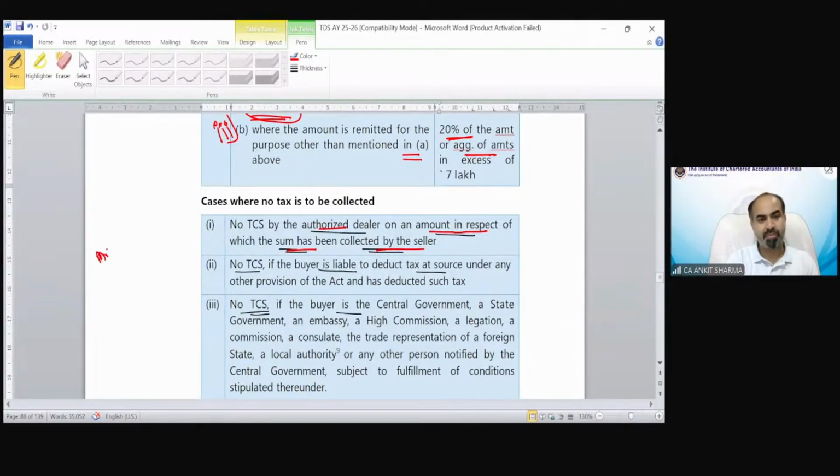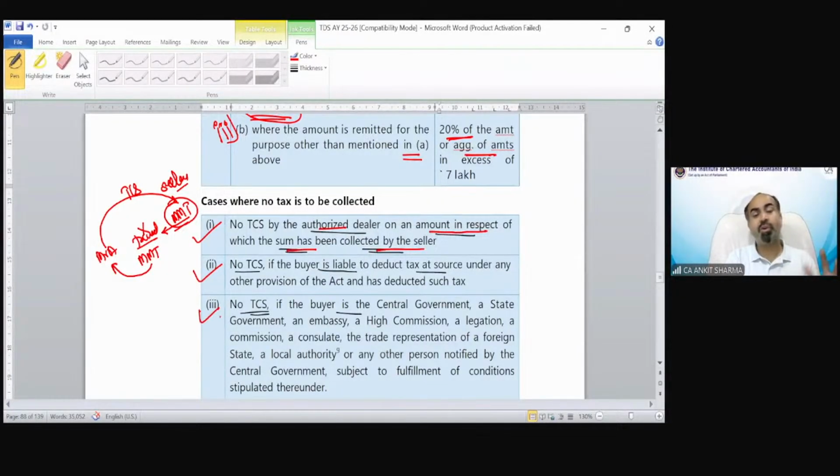Suppose there is Mr. A, and there is a travel agent who sells, say, MakeMyTrip packages, and MakeMyTrip is the company. Generally he sells the packages to Mr. A, and suppose the company policy is that they will sell their packages through this travel agent, but TCS needs to be paid by Mr. A directly to the company. So this company is the seller in this case, and if TCS has been paid by Mr. A directly to the seller, then the travel agent or tour operator or authorized agent does not need to collect any TCS again. That would be double taxation. The same case is over here.